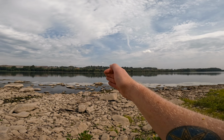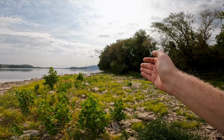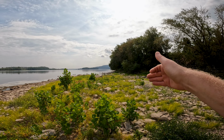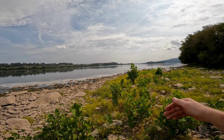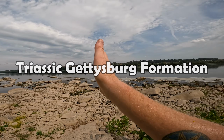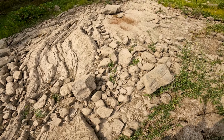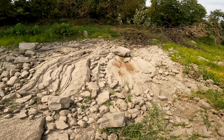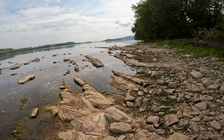The river's not super wide at this point when the water's this low. Let's go down far enough and see if we can see an outcrop of the bedrock, and just keep tracking it till we get to the end of the Epler, because the Epler doesn't last forever. I'm not sure what it goes into from here, but I know it's right about here. This is bedrock, and it looks like we're still on it. It's all bent up. And here we are coming around the bend. Looks like we're still on it. Stuff shooting out that way, that's the bedrock.